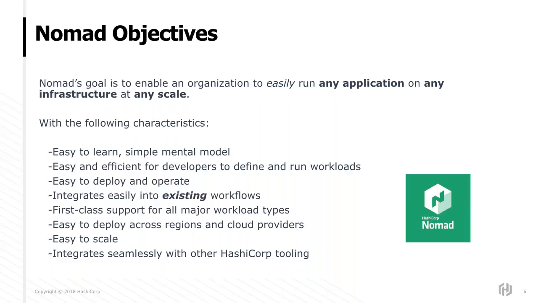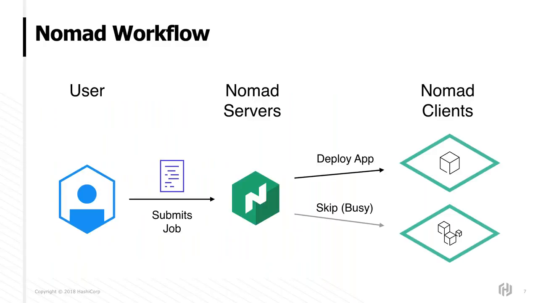Nomad's also dead simple to federate across regions and cloud providers, which is a huge advantage, and it's something that can be quite complex with some of the other tools. It's also very easy to scale, and it elegantly integrates with other HashiCorp tooling, and most of those tools are quite popular, as many of you are probably familiar with. And so let's cover how Nomad works at a high level before we turn it over to Nick.